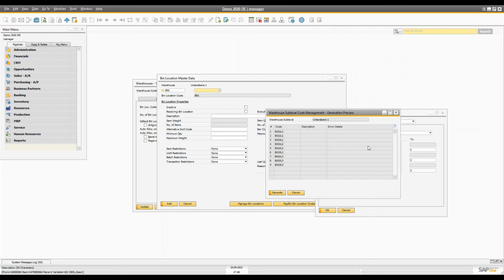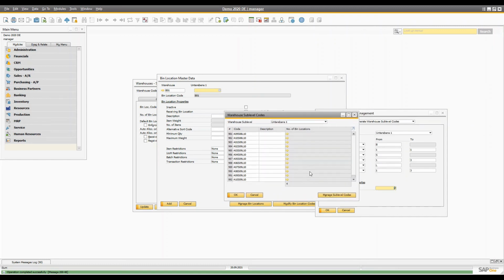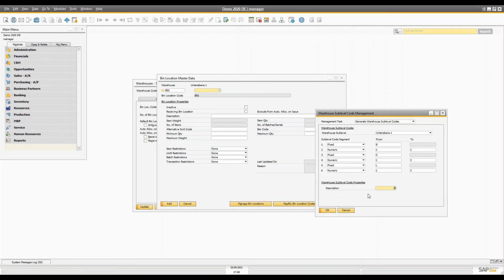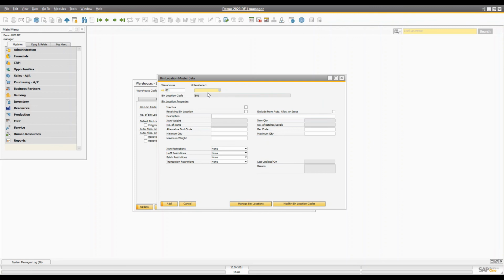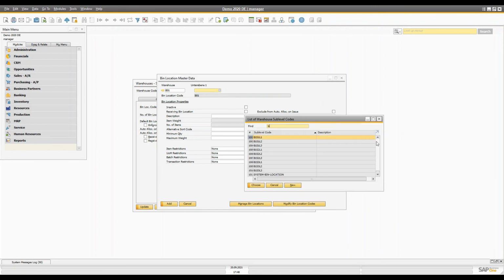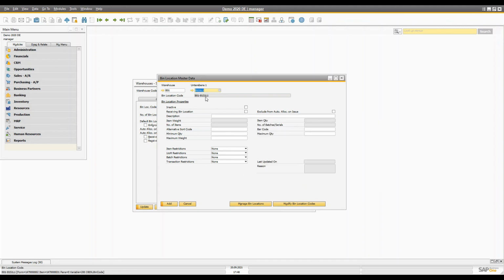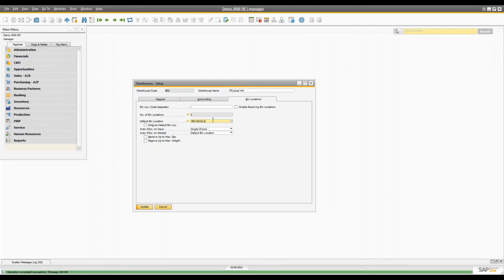Added that. So now you will see that we have the different codes automatically generated by the information we provided. When you click on generate, you will see that it's already generated in here. You can close this document now, and when you select here, you will see that we get all the information in here. You can select one of the bin locations, one of the sub labels that we have just created, and you can simply add it into the bin.